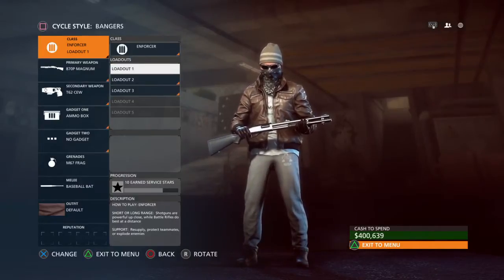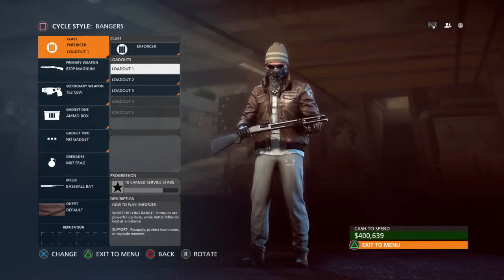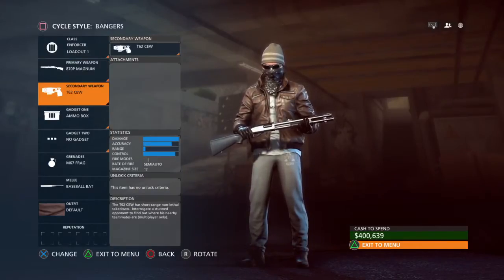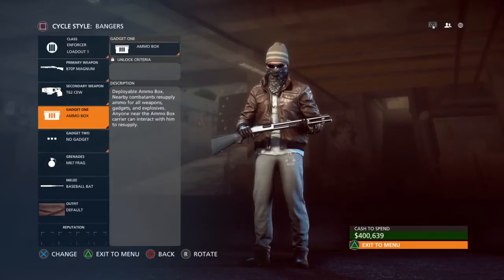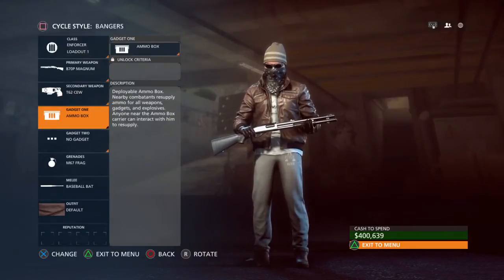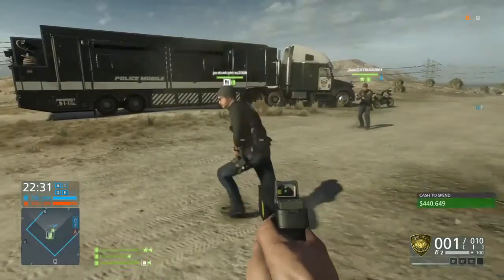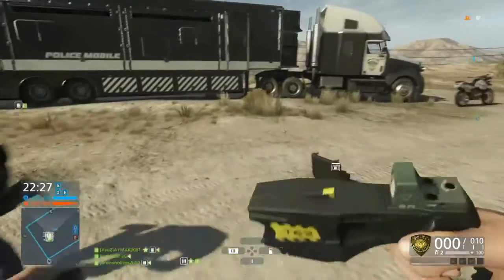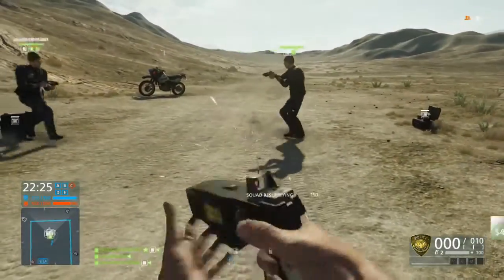I'm playing with Mr. Sixpack himself, Jordan. And what you do is you pick the operator class, and as long as you've got the taser gun and the ammo box equipped, you'll be fine, you'll be dandy, and you'll be ready to go with this glitch. Now, let me just say, I am only bringing this glitch to you guys for demonstrational purposes only.